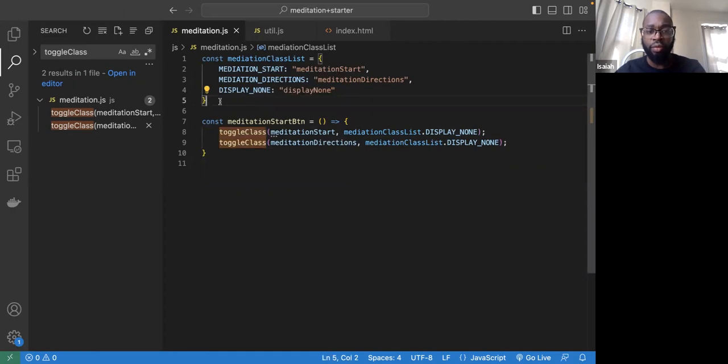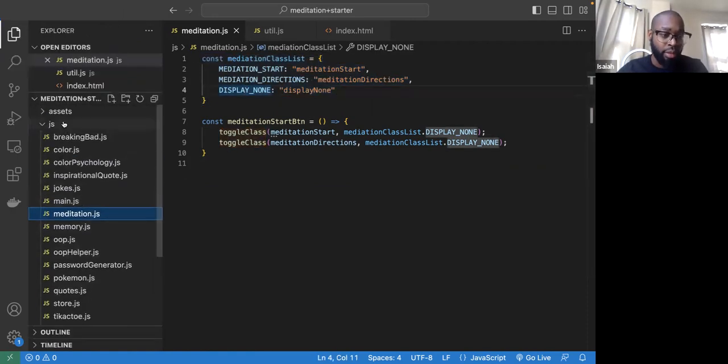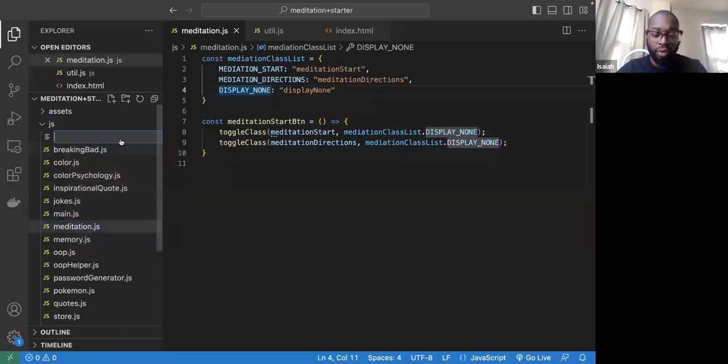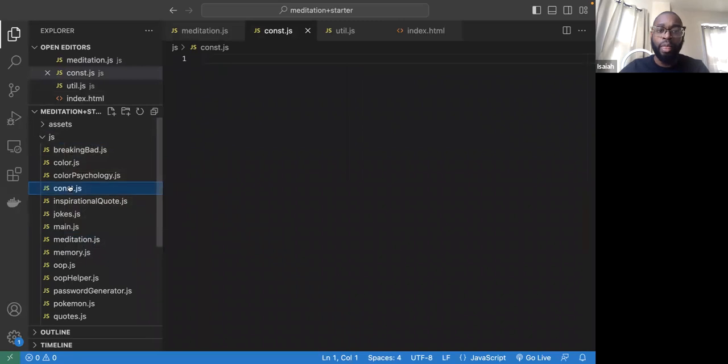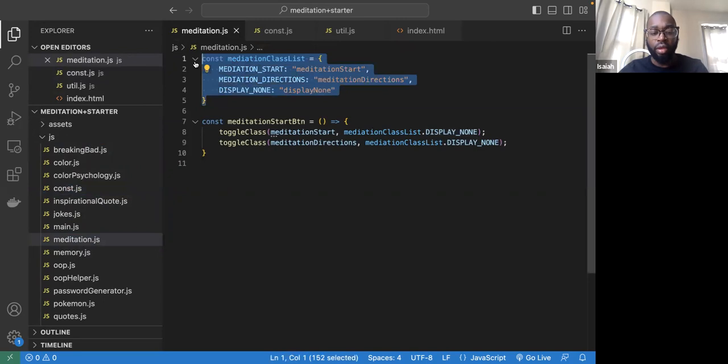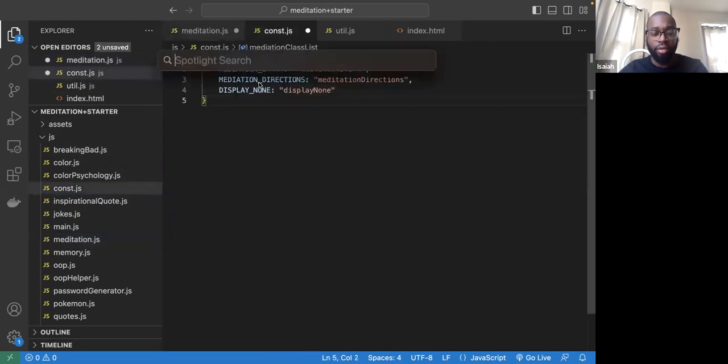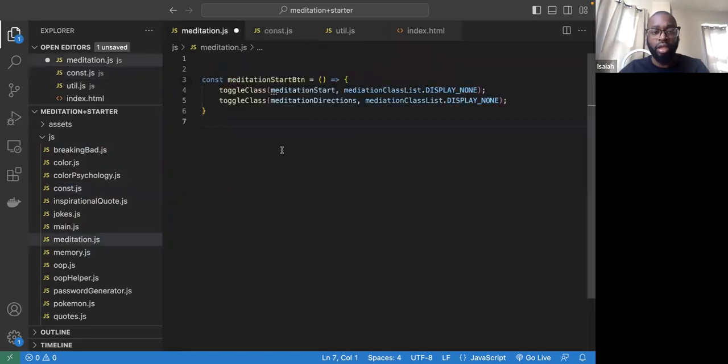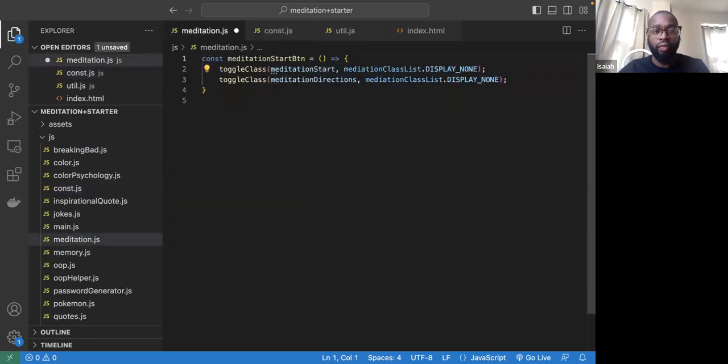And we're actually gonna remove... let me see. We're gonna put this somewhere else as well. And for that, I'm gonna deviate from the course, and I'm just gonna say constants. I'm gonna create a file named constants, or just const.js. This is very standard as well. So anything that has a constant, we're gonna put it there. So I'm literally gonna move this whole thing over here, save that, save that, save this.